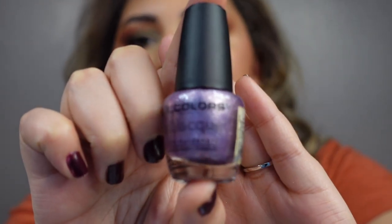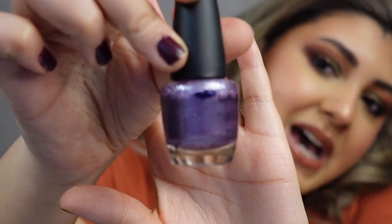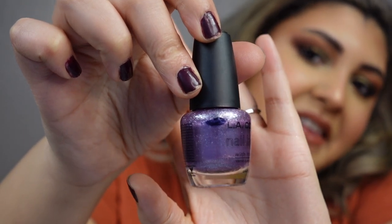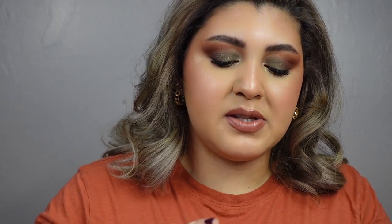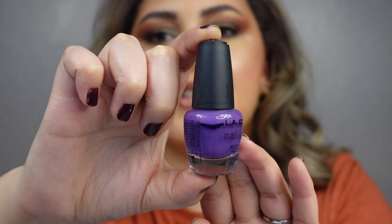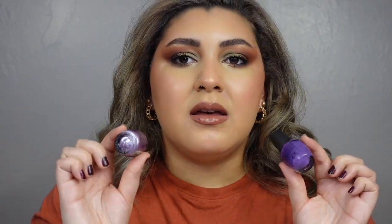Both of the polishes are purples. The first polish is from LA Colors and it's called Splendid — you can see at the top mark where we're at with this polish, it's almost brand new, I may have used it a handful of times. The second polish is called Purple Delight and we're also very close to the top of that bottle as well. I'm not wearing them today — I decided to have a last hurrah picking whatever before we got into this.